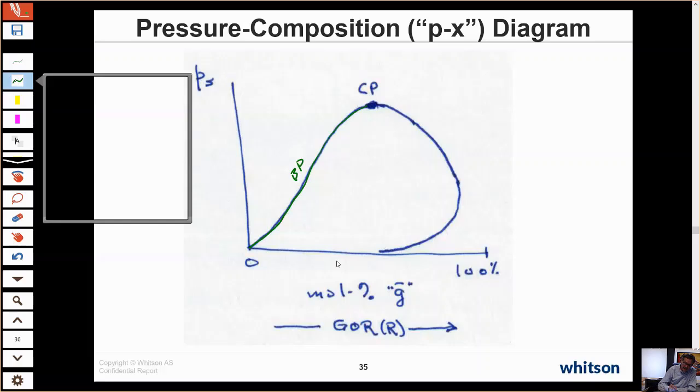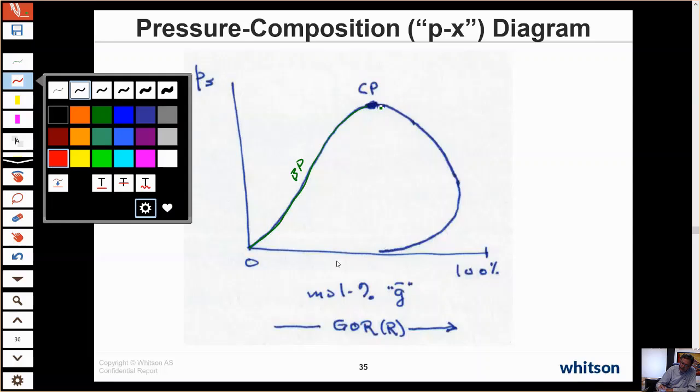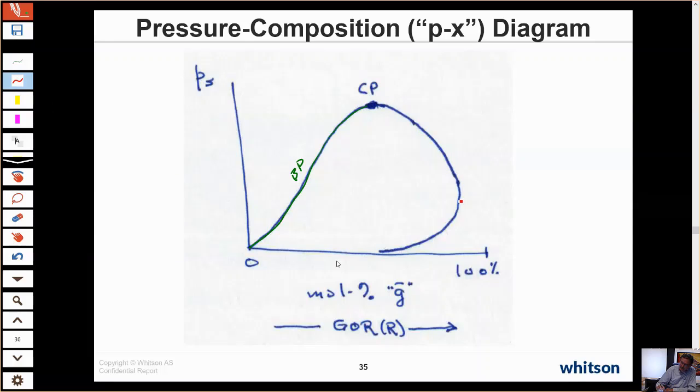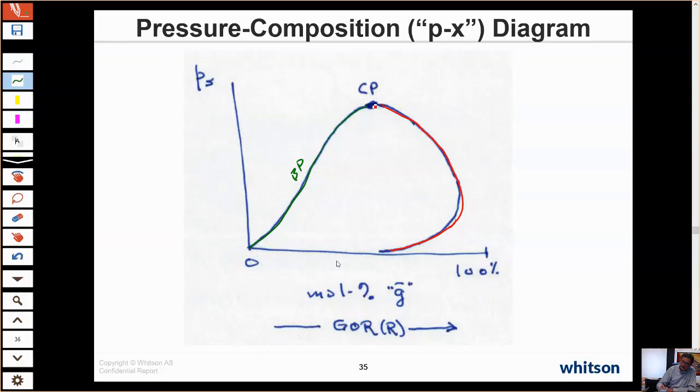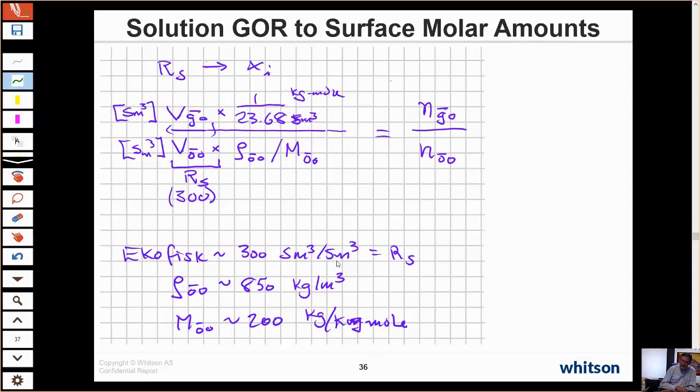And I'll change color here to gas. And these are our dew points, both upper and lower dew points. And here we've got our critical point. And it'll end up that for the Blackwell table, that critical point will always be the maximum saturation pressure. Okay? But all of this is intrinsically within the Blackwell table that you have. PX diagram, pressure volume diagram.